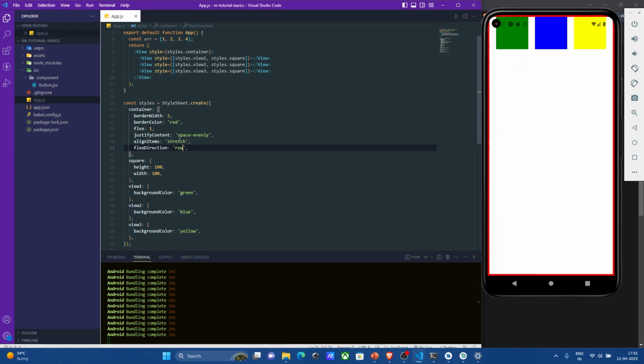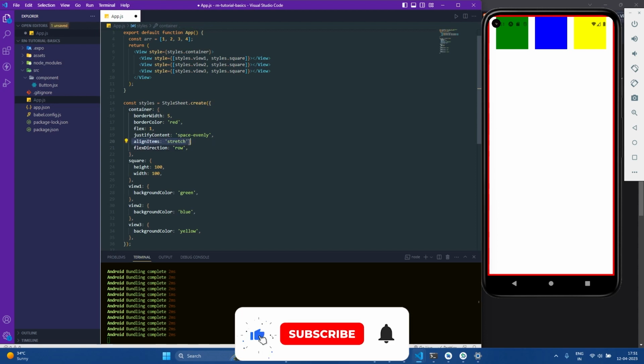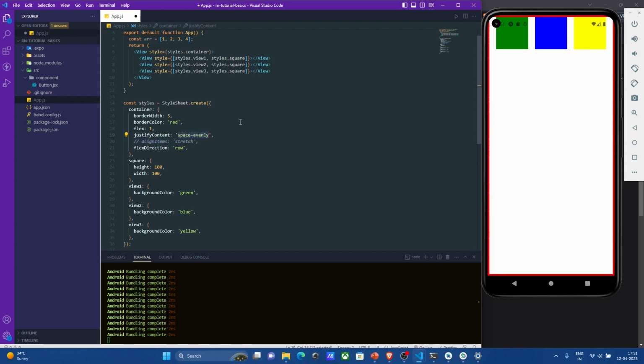Now whenever I write flex direction as row, my main axis is the horizontal one. So let me comment this out and write center. Now it is aligning the items horizontally, right?